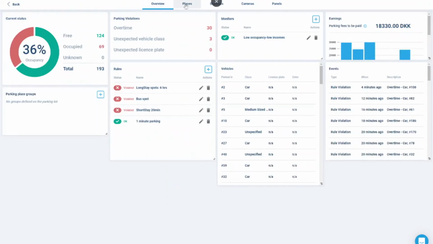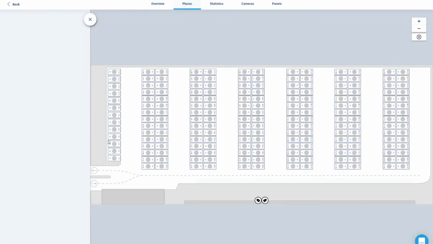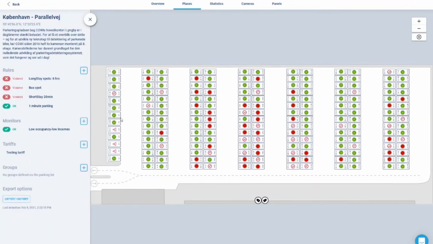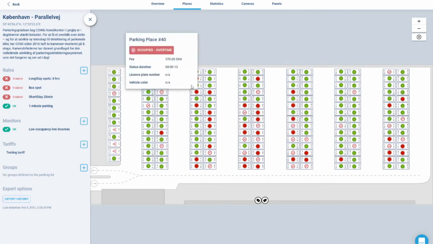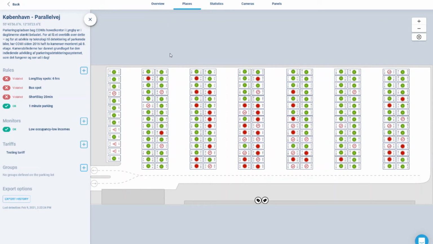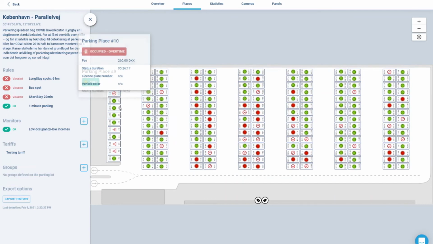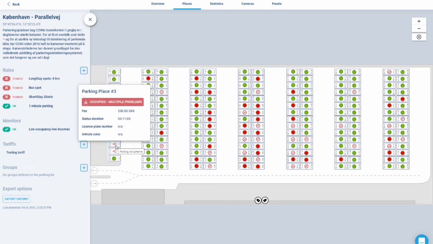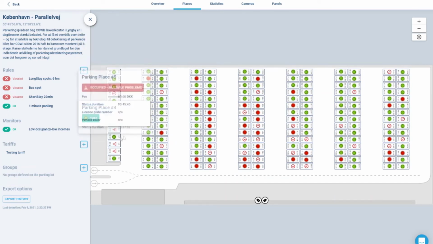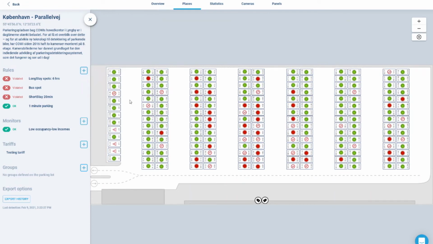So let's have a look at the layout and the current status. So here in this menu places you will see the situation on this parking lot and the number of free or occupied spots and number of the violations. So you can see here several icons from this clock or this exclamation mark, and these are indicating some kind of violation here.